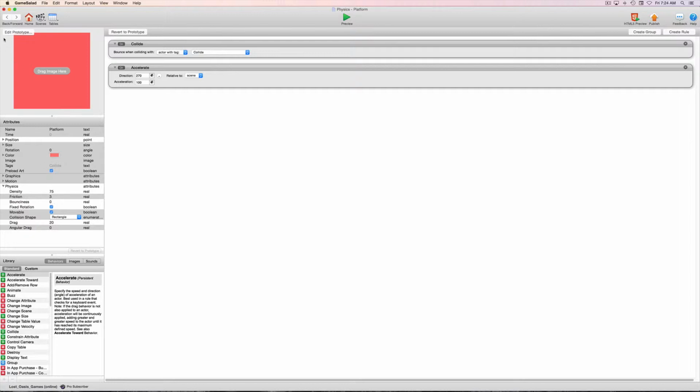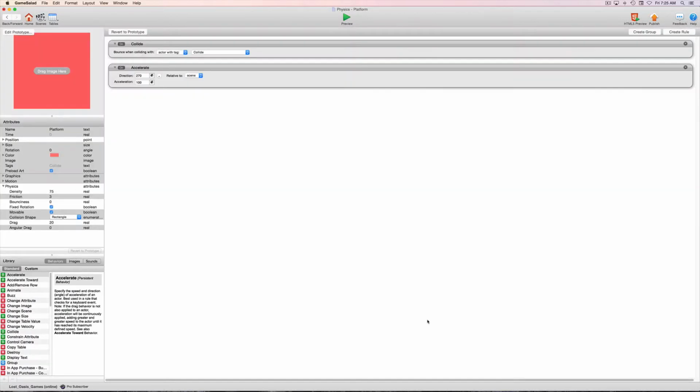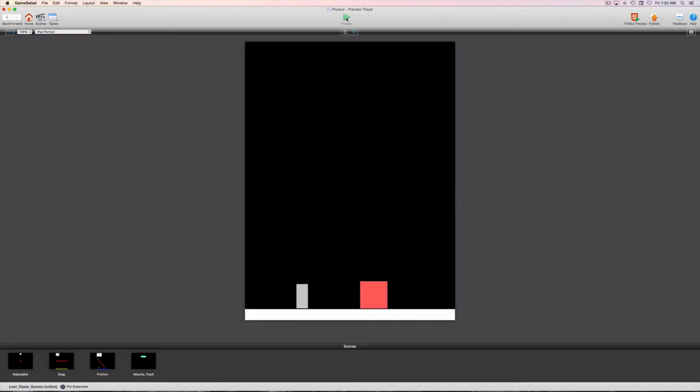So if I took this actor here, let's say, and let's get rid of the drag, and then we'll do some friction here. So right now we have a friction of 3. So let's do a friction of 100, and let's go ahead and simulate that same kind of situation. See, now we're having that push, and then we're having a similar effect to drag. We're actually creating some friction between the ground.